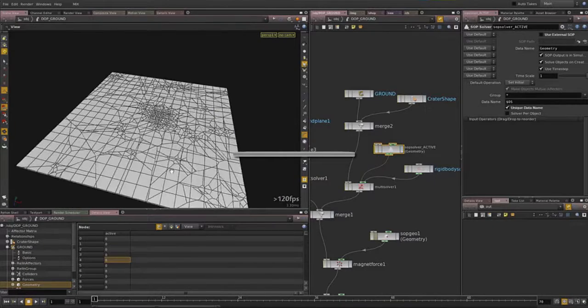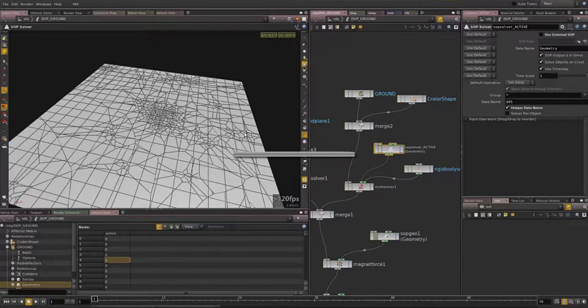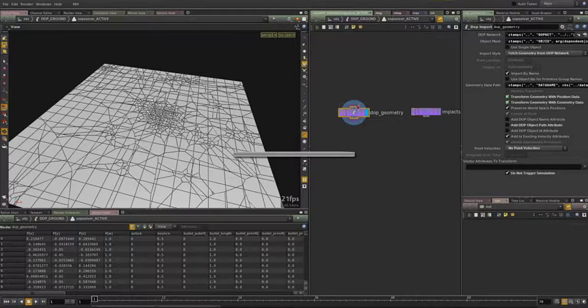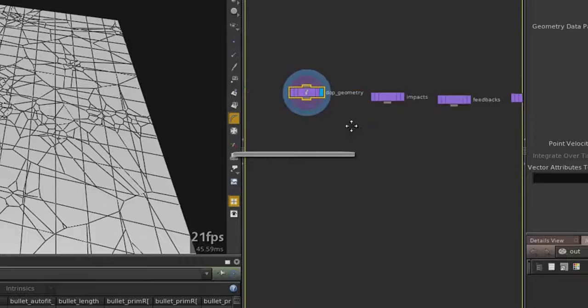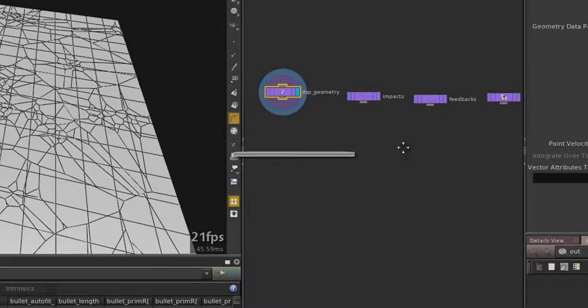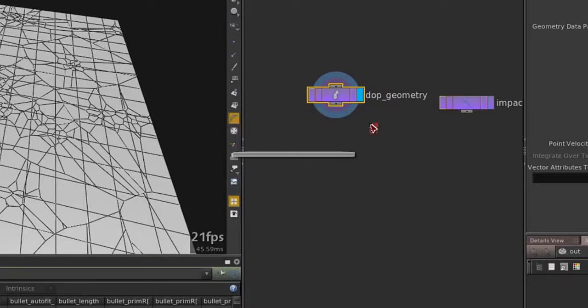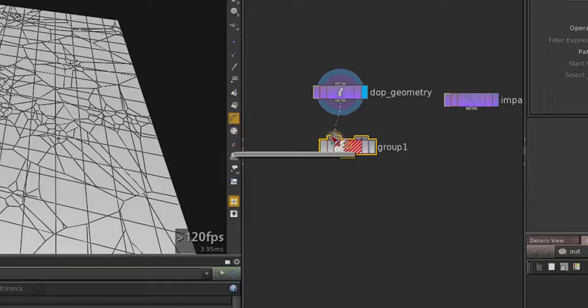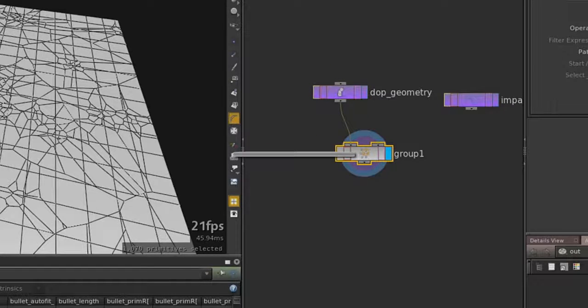So to create just this area, we're going to add that attribute here. Let's go inside there, double click that, and in the dot geometry node that we have here, we have a few nodes, but we're going to use the dot geometry node. We're going to create a group to define an area.